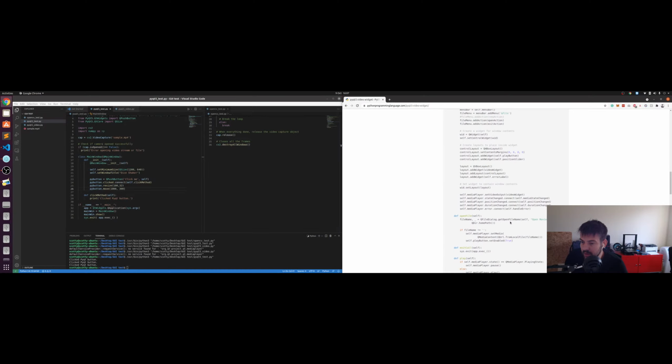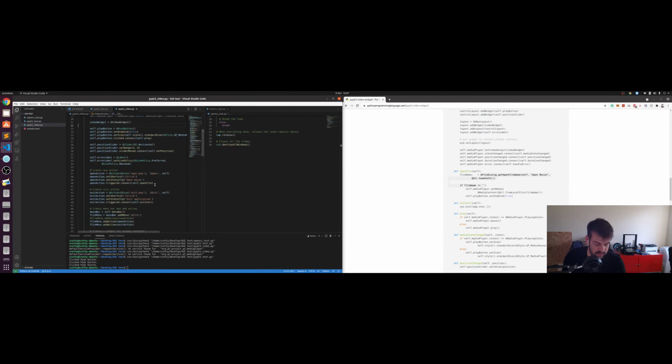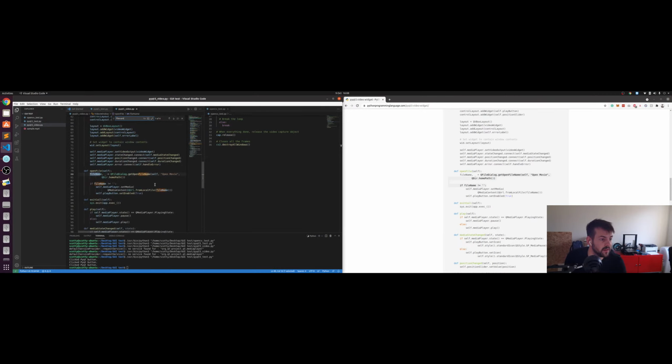Open file. So if file name. Oh, so if I define the file name in here. Okay, let's open up this. Let's search for file name. And if I say the file name.